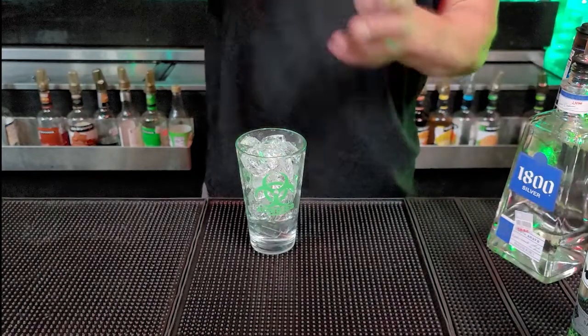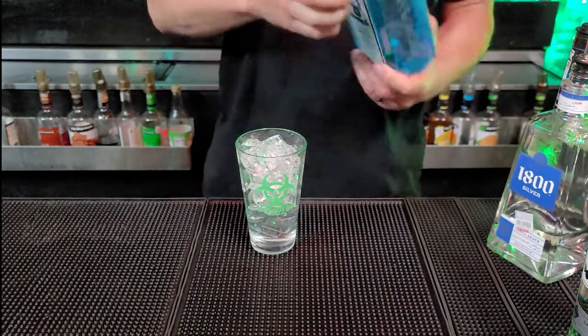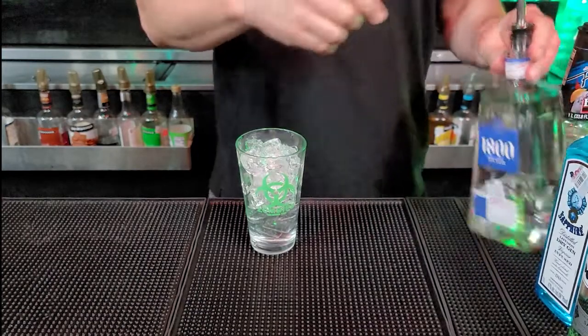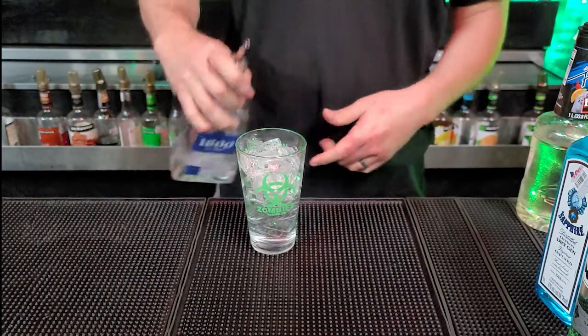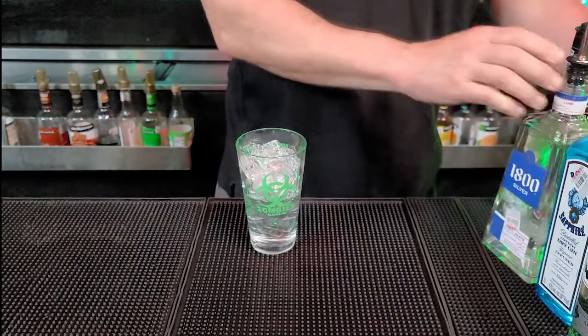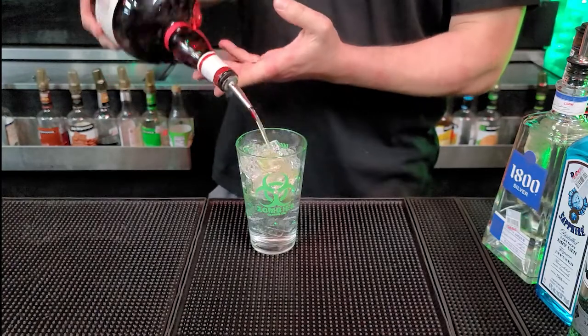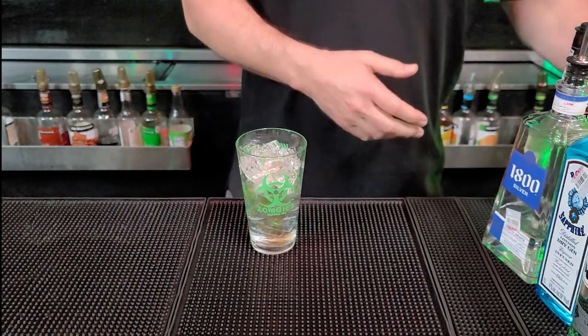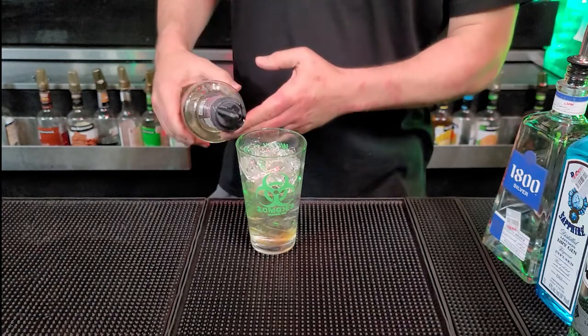We're gonna move to our gin. We're gonna do 1/2 ounce. Move to our tequila. We're gonna do 1/2 ounce. Move to our triple sec, 1/2 ounce. Next ingredient is our simple syrup. We're gonna do 1/2 ounce.